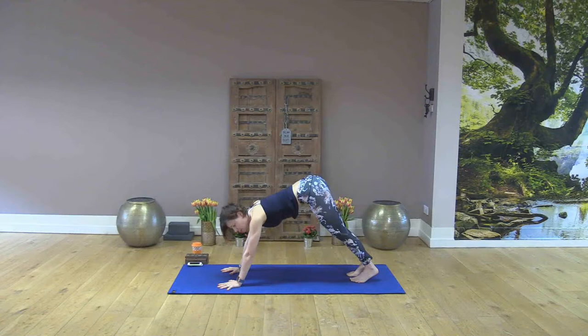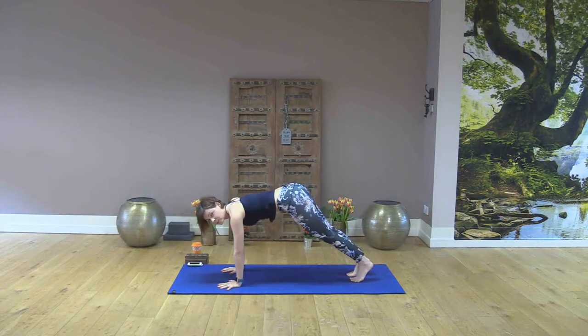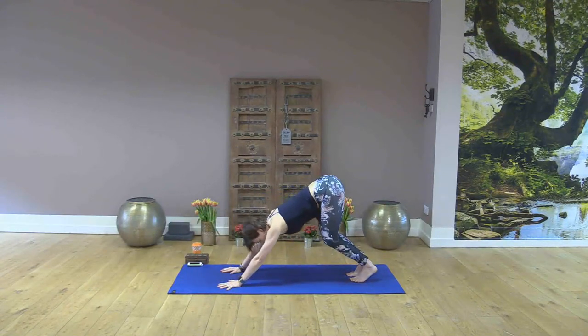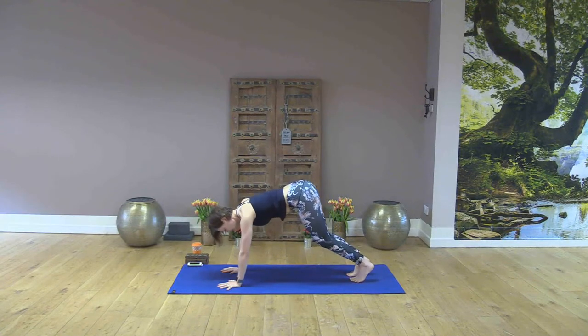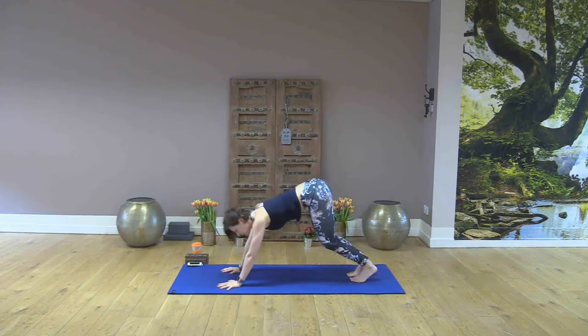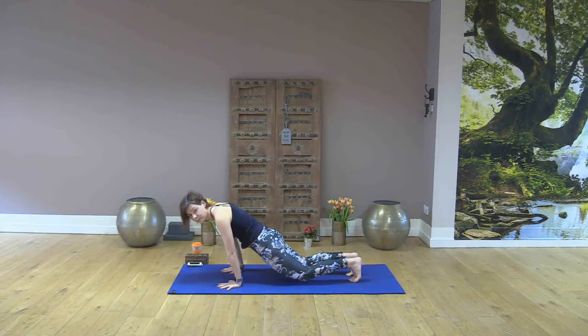And now inhale, moving forward, so maybe that's for you for now, or if you've got more strength, you can go to full plank and exhale again, down dog. I'm going to stick with the first option. Okay, inhale, exhale, to really show you what it's all about. Yeah, you can do that for your hips.